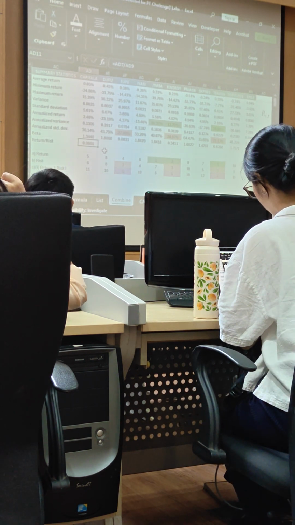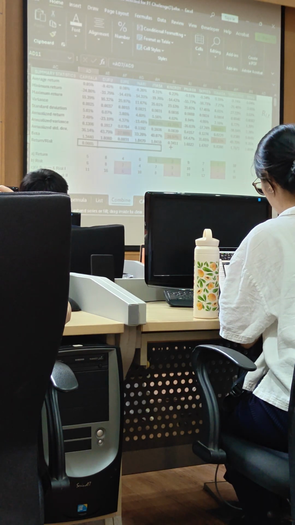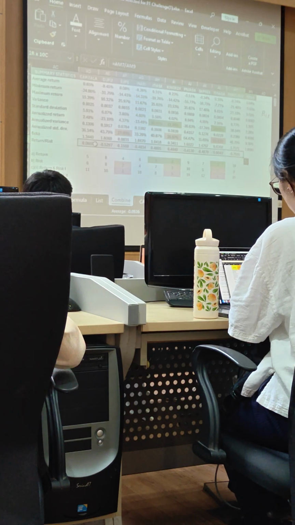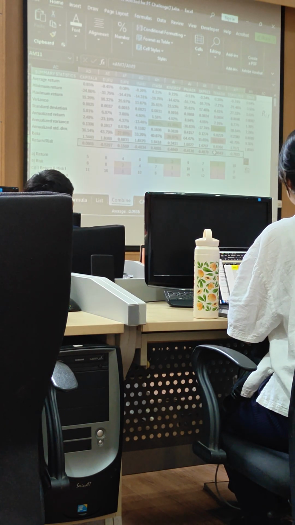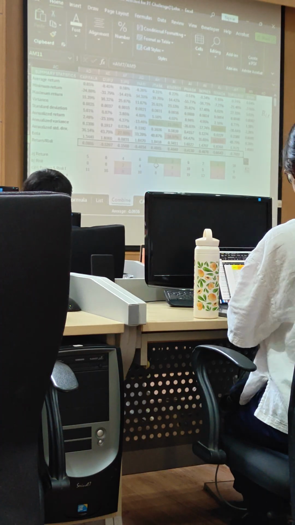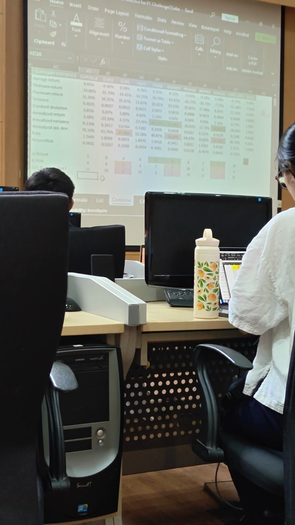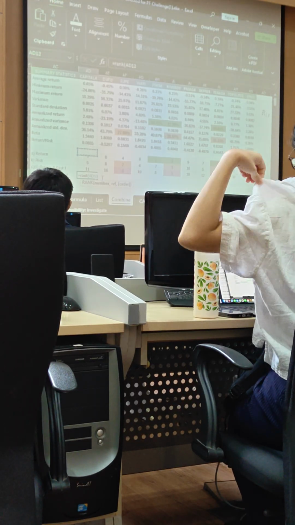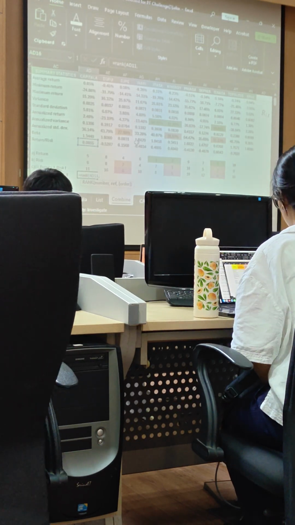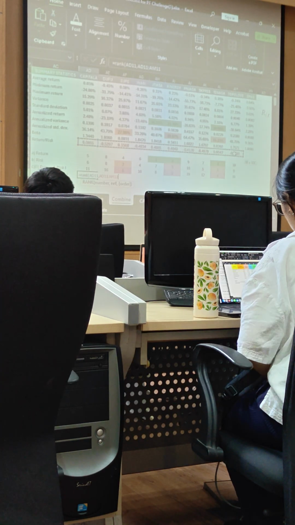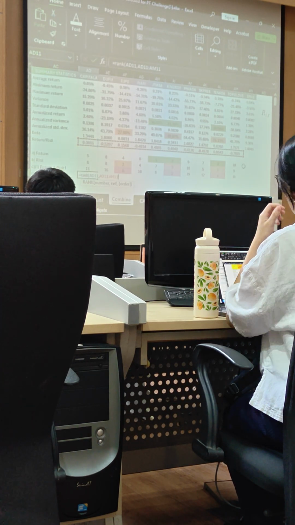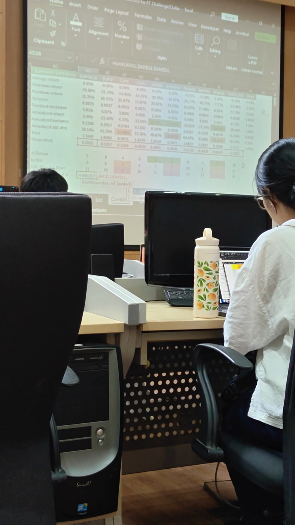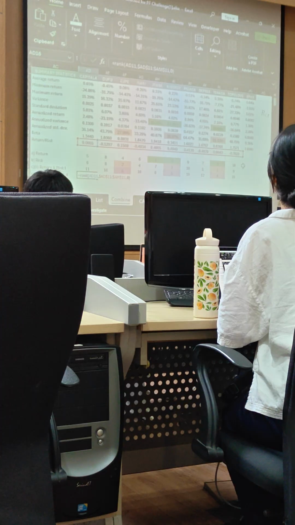So we need to practice to the right. Okay, and see, this is the return over risk. Let's see. Okay, so again we need to use the same method, rank. So this is the number. Reference would be return over risk and then fix it. Then this one we prefer a higher number, and higher number then we want descending.